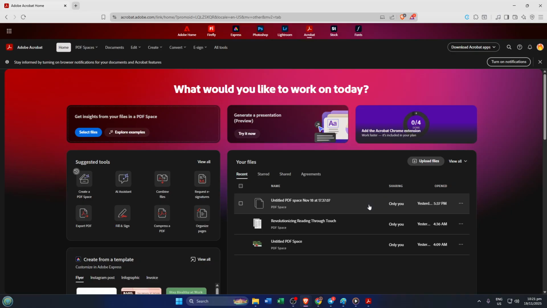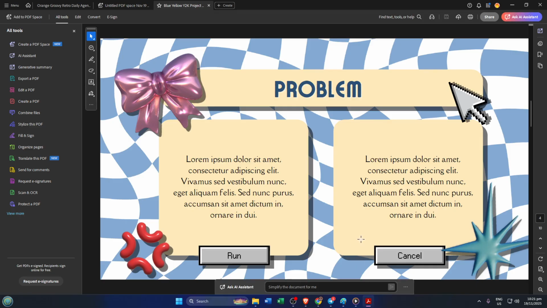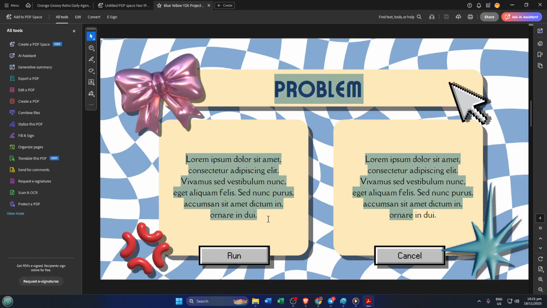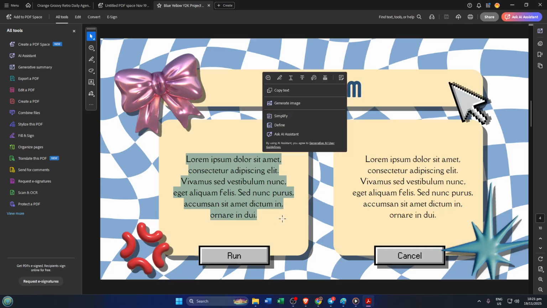First, you'll want to open your PDF in Adobe Acrobat. You can do this by double-clicking your file or by launching Acrobat and opening the file from inside the program. Once your document is open, the next thing you'll do is navigate to the top of your screen and click on the Tools tab. This is where all the powerful features of Acrobat live, and it's your go-to spot for making changes beyond just reading a PDF.